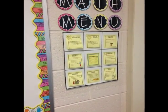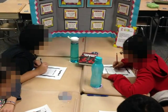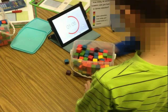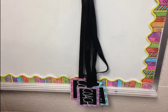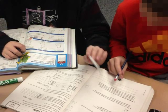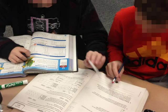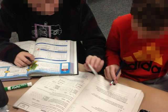After the students check in with me and I give them the OK, they're allowed to go and make a selection from the math menu board. Some of the choices include working at a math station, playing a game, or working on a math site or on a math app on one of the iPads. Some kids also choose to be a peer coach. These peer coaches have an opportunity to go around and offer some help to their friends who are working on the assignment that day. It's one of my favorite choices on the math menu board because some of the students are such a natural at this, and I love to watch that little teacher come out in them.